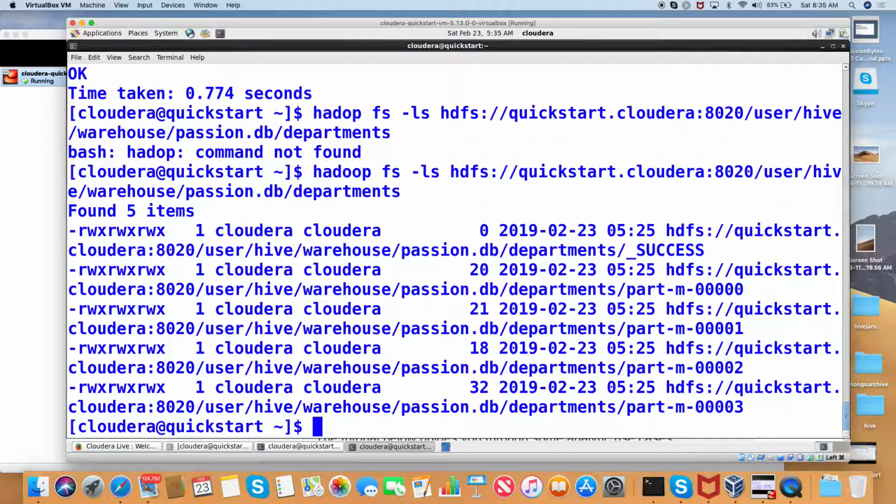Please learn all the concepts, whatever you have learned. Why, for my MapReduce program by default, it created all the 4 files. This is where all the files are. Is that clear? So describe formatted, never type describe. Describe formatted will give you more info about what is happening inside this, right?